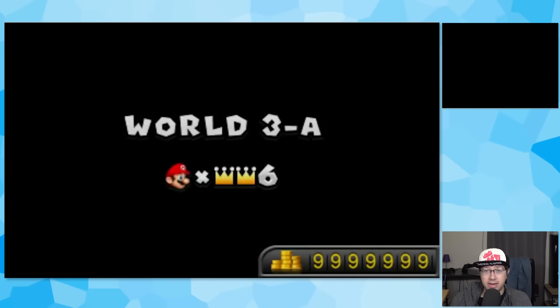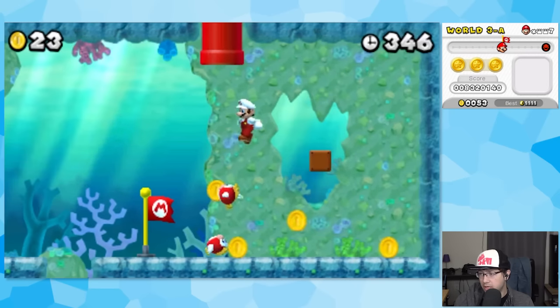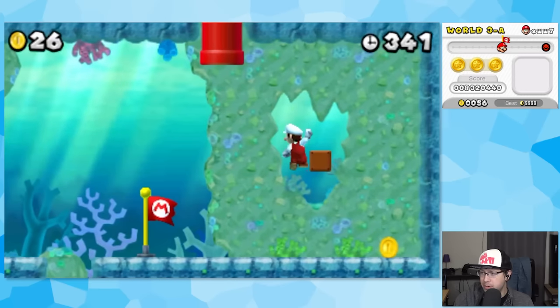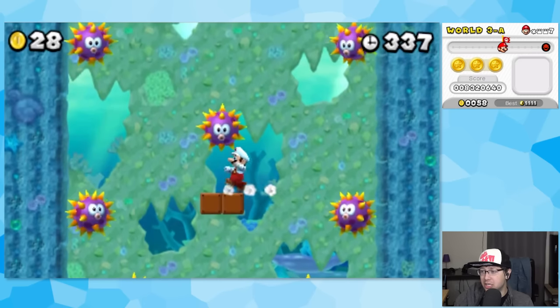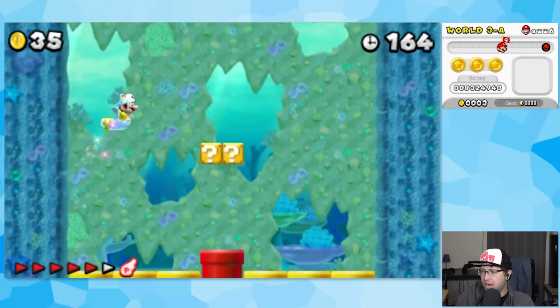Moving on to 3A next. I have no way of getting up here without a Tanuki, unless... Okay, let me see. Can I... I like how they still float. Hold on. I think I might be able to get up there. Yo, let's go! Okay, that was cool. Now we're in a serious dilemma, though. How in the hell am I gonna get up here? There we go. Okay, we got it.